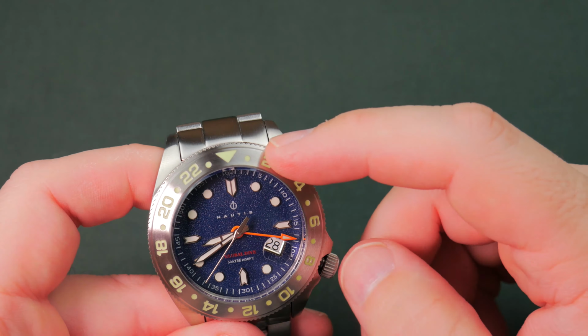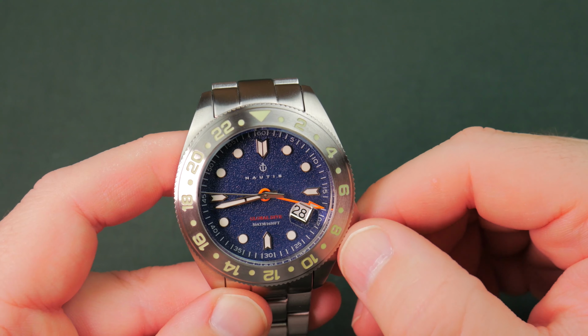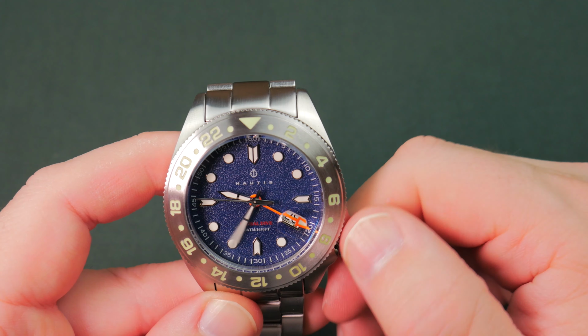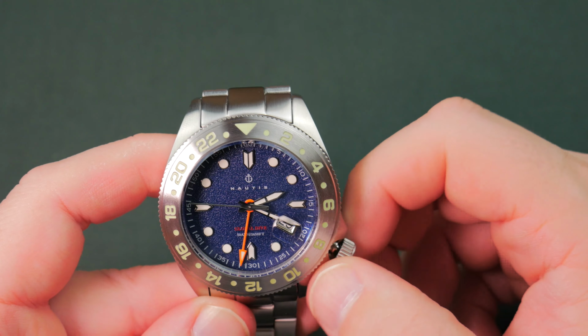We are running a Swiss Ronda 515 GMT inside this bad boy, so it is a Swiss movement. Hard to go wrong with a Ronda, so for a quartz watch, we're going to be just fine. Nice smooth movement of the hands, and you will see that GMT follows along with our hands, which is nice. Of course, I'm messing up my time settings here, but that's okay.